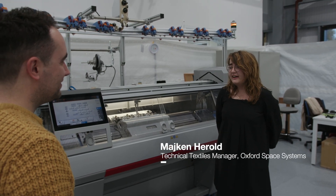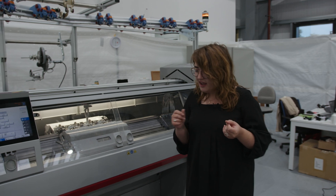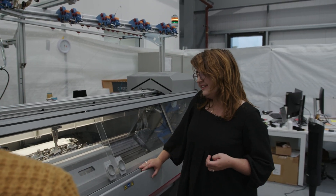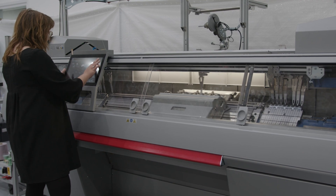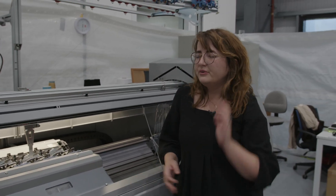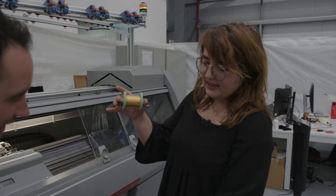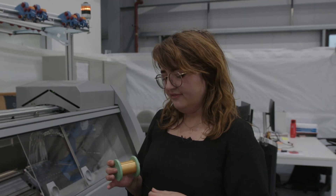What I do here is a little bit different from what others do. I'm from Denmark where I studied fashion textile design — it's not the same as engineers working on CAD models. I'm very hands-on, and what I work with is this beauty: a fashion industry knitting machine. We use it to make our satellite antennas. For space, there's not a lot of materials that can hold up, so we can't use wool and the things we're used to. What we do use is a gold-plated yarn — it's thinner than a single strand of hair, so it's tremendously challenging to work with.